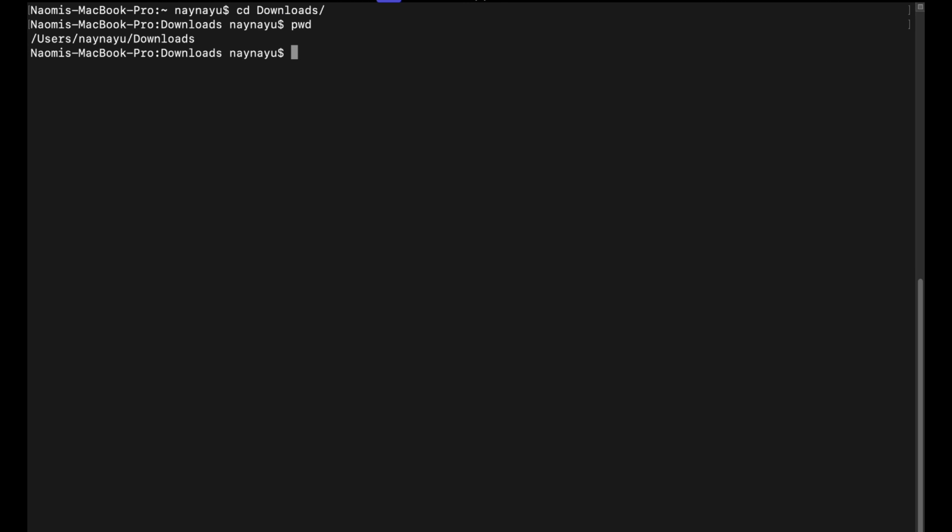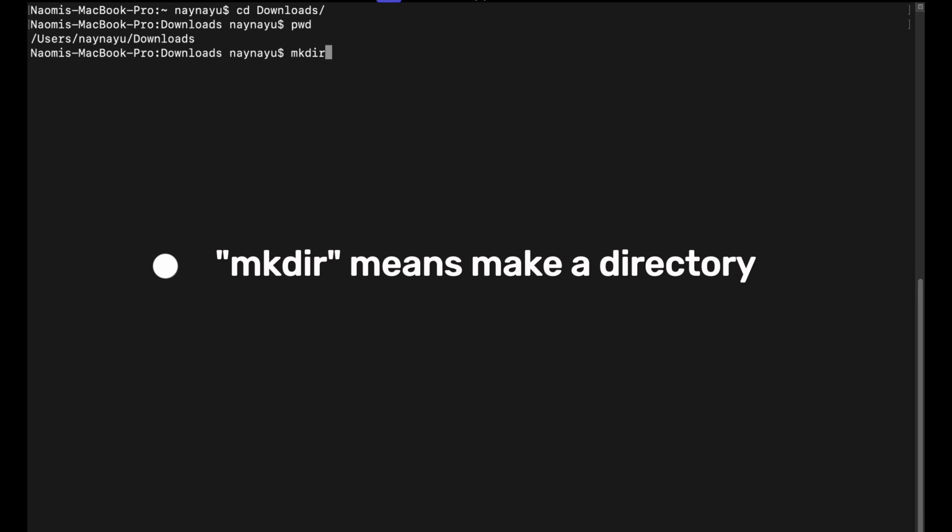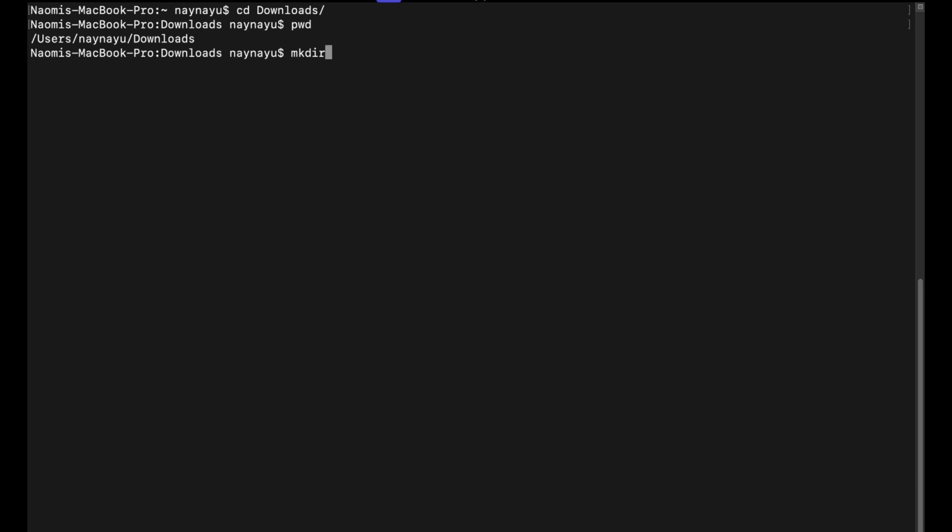One very important command to learn is the mkdir. Mkdir simply means make a directory, which is create a new folder. So I'm going to create a new folder and call it Linux. And then I press enter.